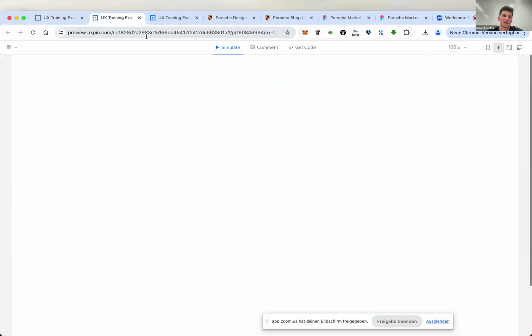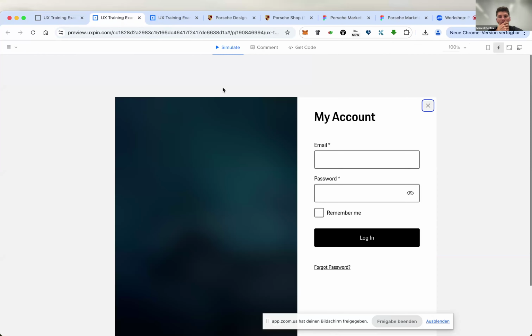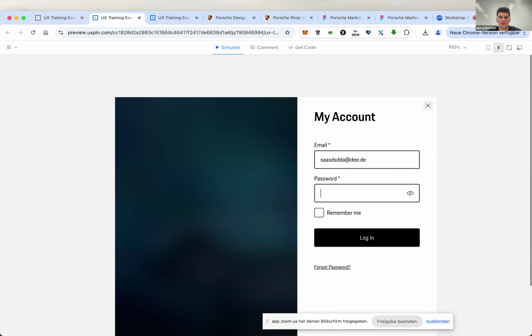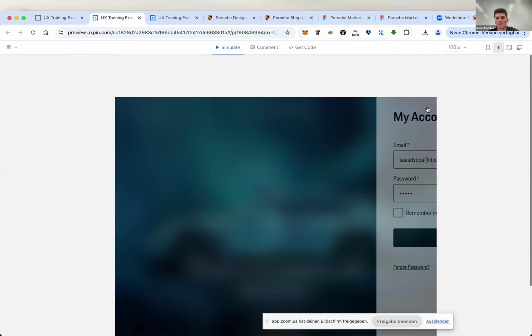And by using that, jumping again into the prototype, I'm focusing the first element. So now I'm entering some stuff, but I'm missing an @. And you see the validation, the interaction is working. I go back and just press an @ and enter an @. And you see again, very simple form validation without much of an effort, and it's really feeling like a real login. And I can go through this process in order to test and set up new interfaces.